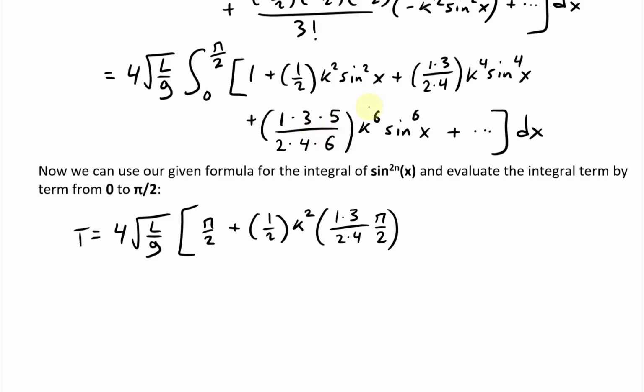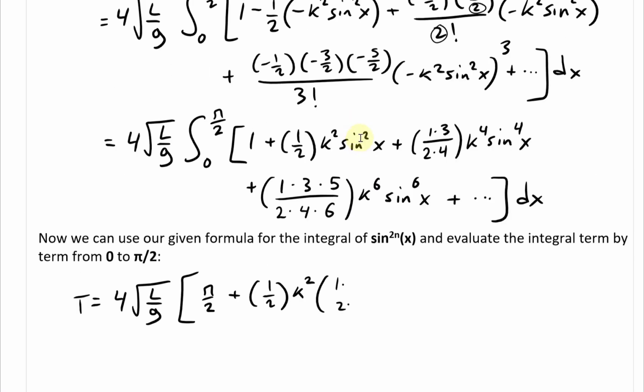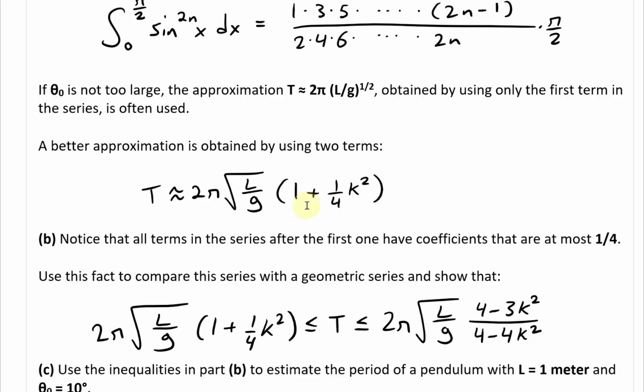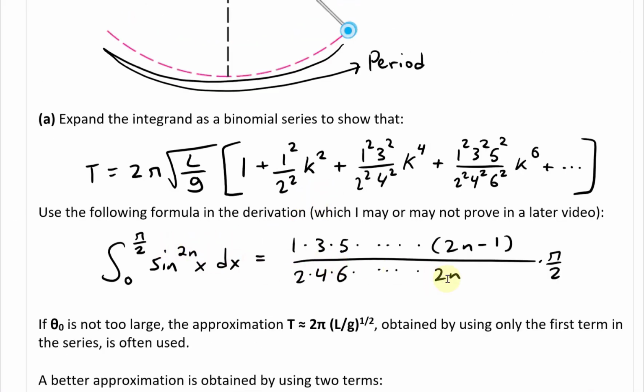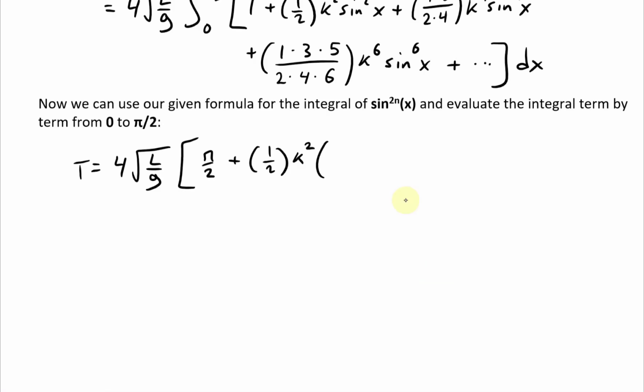And that evaluates from 0 to pi over 2, and that's already accounted for. Now the next one here is going to be plus a 1, and actually we made a mistake here. This goes to 2, it's 2n. So if it's a 2, then n is 1. That's a very important one. So if you're going to be sine squared, well, n is 1. So when n is 1, we get a 2 there. So yes, we start off at 1 over 2. So this is just going to be 1 over 2.